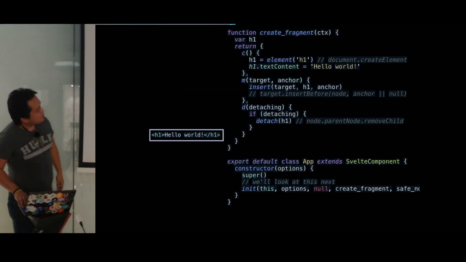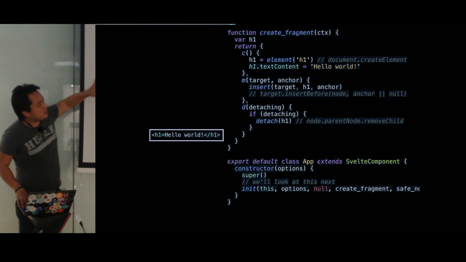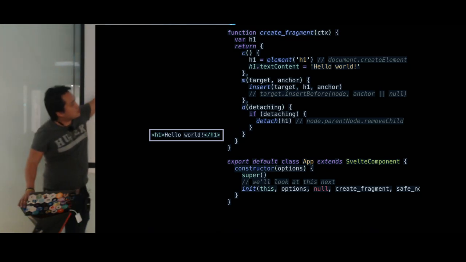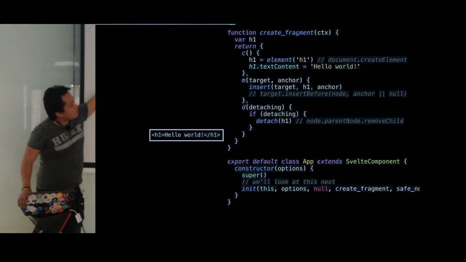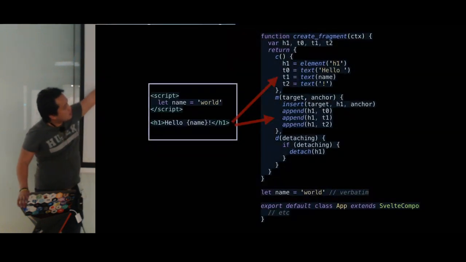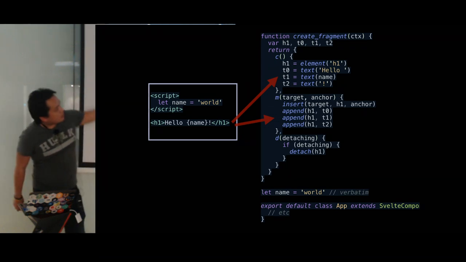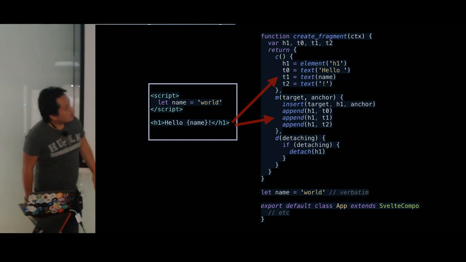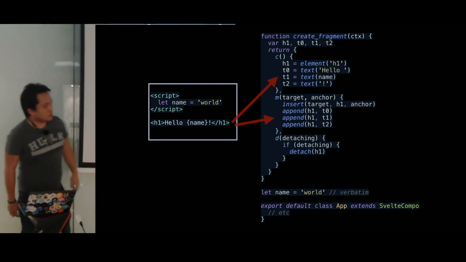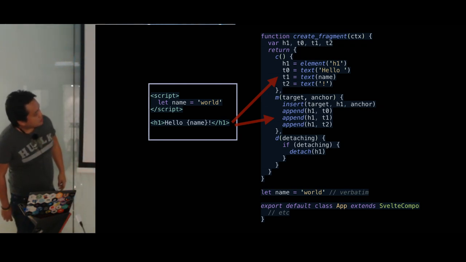And what that compiles to is, so this is where we were before. I just want you to see the nice, very nice subtle upgrade from here to a parameterized thing. So we have to break every single part of this up. This is string, variable, string, right? So you can see that as T0, T1, T2. And then for every creation that we have to do, we also have to do mounting, so append. And then we can detach just the root, because that detaches all the children as well. So that makes a lot of sense.